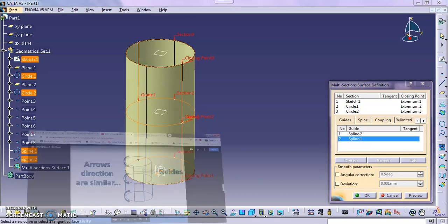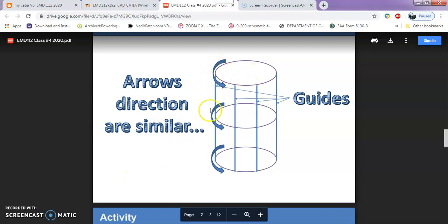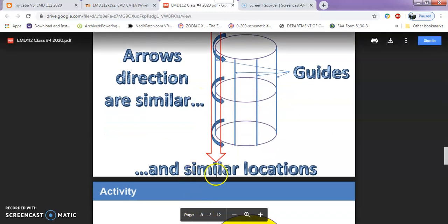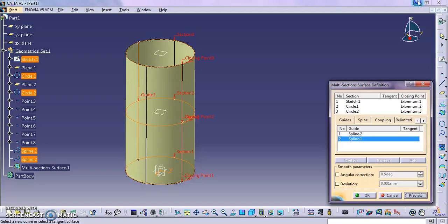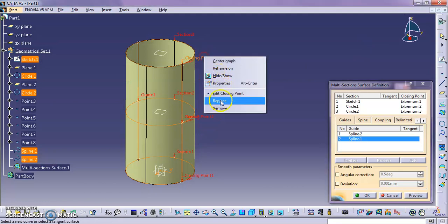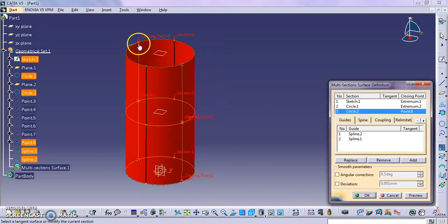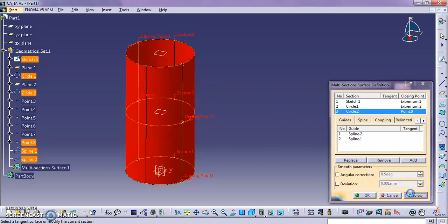Okay, next, the arrow directions should be similar and in similar locations. So this arrow should be in a similar location. Let's replace this to here. Here we have this closing point over here, this arrow. Let's make it a preview.